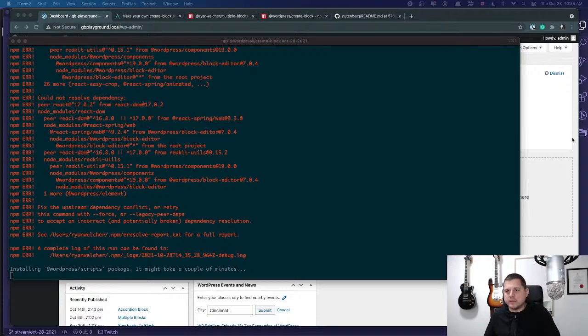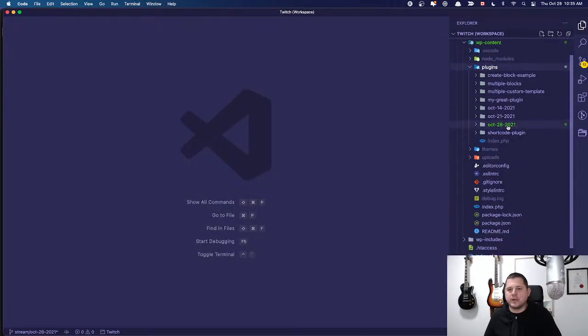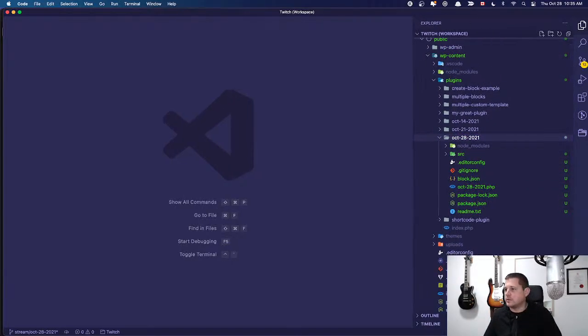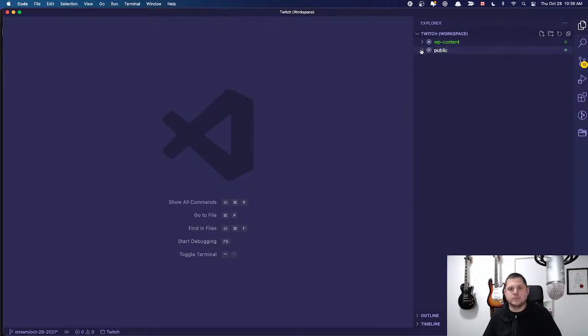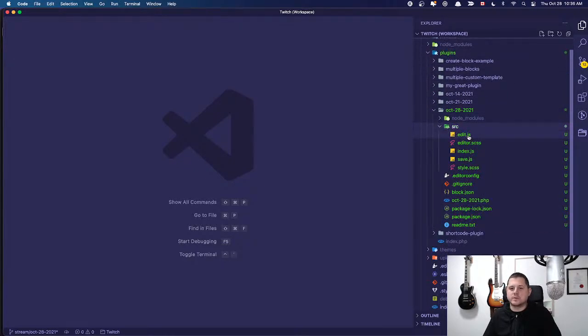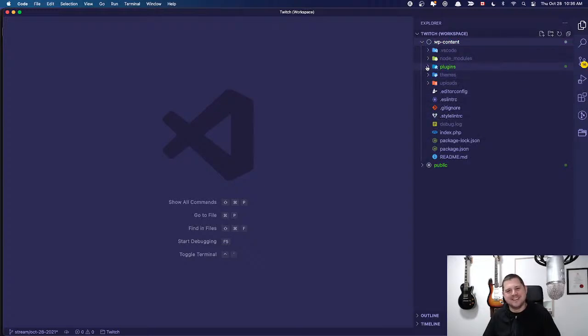What this is doing behind the scenes, we'll jump over to VS Code and into plugins. You can see that we have this new thing. It's downloaded all of these files for us. Let's make sure that you guys can see that. In the source, we've got a little plugin ready for us. That's fun. Why does it keep doing that? Okay.